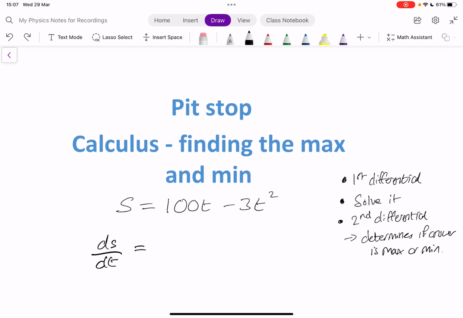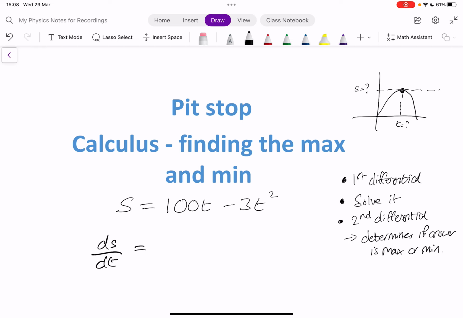If you think about it, and you'll have learned this in maths, if we plotted the graph of displacement against time, it's going to go up and it's going to then come back again. So what we're looking for using the graph, something like this, say, is the point where it gets to its maximum. So what I want to know is when does it reach its maximum distance, and I can also figure out how far does it get. Now, at that maximum point, it's reached what we call a stationary position. We know that the line is flat at that point, so we know that the gradient is 0.